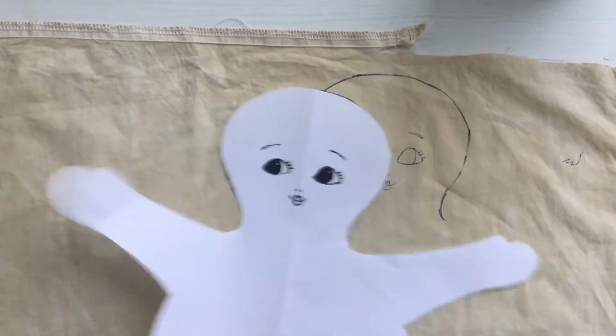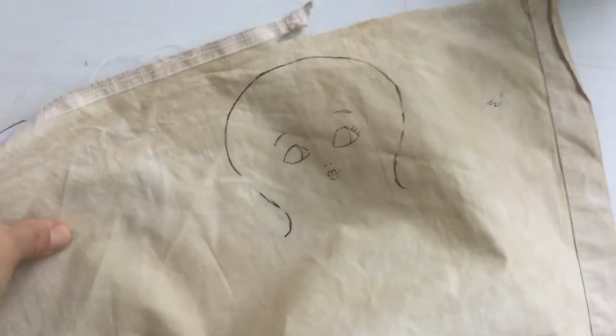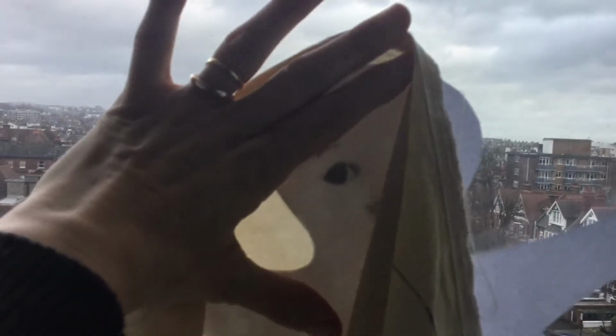Hi! Yes, you're very pretty, yes. So you're going to take your dolly pattern, put your fabric over the top, like so, and then, oh, this is going to be fun with one hand, isn't it? La la la la la. There, and there, can you see? Yes. See, Doggy's at work at the moment. He normally holds my camera.